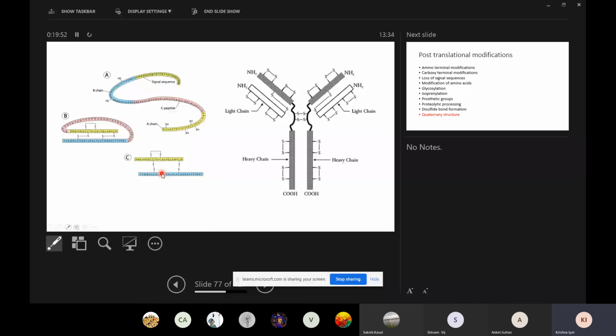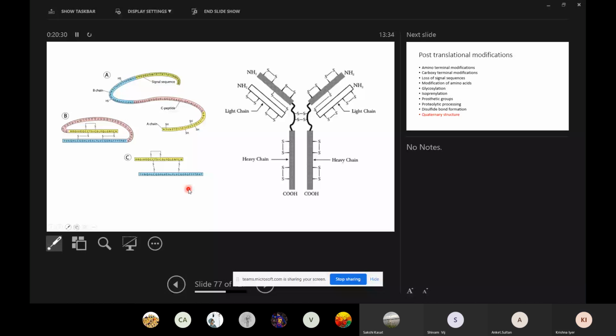And remember, I told you that that's why when they first made insulin by recombinant DNA technology, the yields of active insulin were very, very low. So in the next approach, which was started about 5 years after they made recombinant insulin, they made the sequence for the whole proinsulin and inserted that into the bacteria. When the bacteria produced this big chain, the disulfide bond formation was helped because all the amino acids are in the correct position. And then they synthetically removed this chain by treating with trypsin, so that the yields of active insulin were much, much higher.